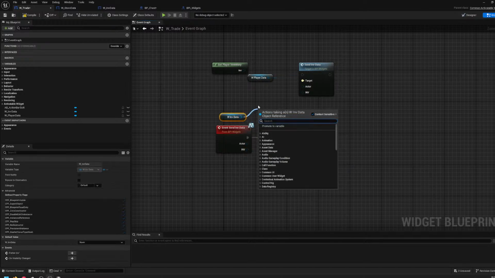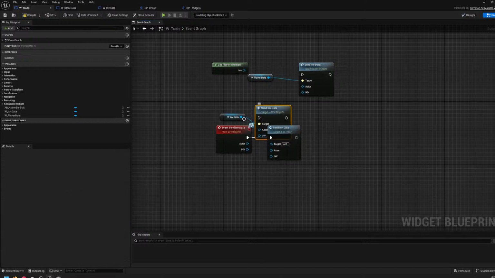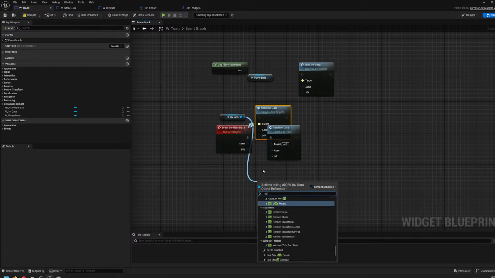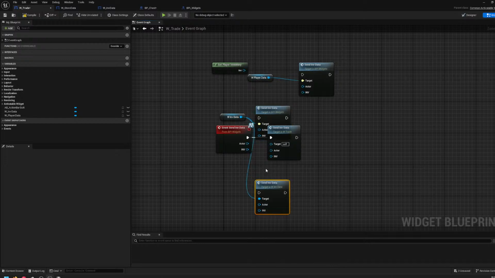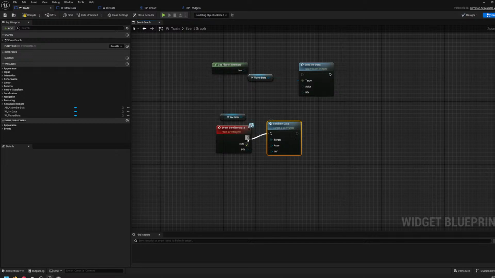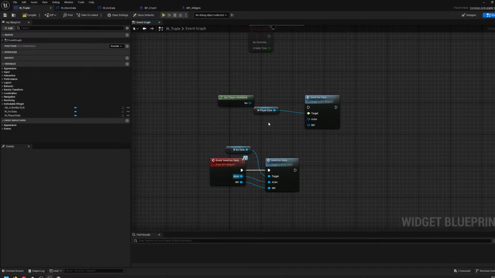So we should be, then, please. Then inventory data. There we go. Let's do that, now that I actually hit the right node. Send that inventory data.